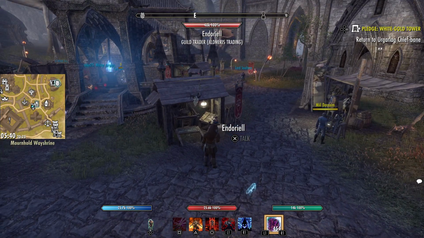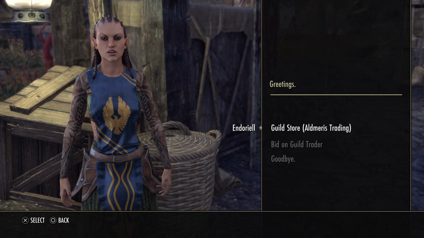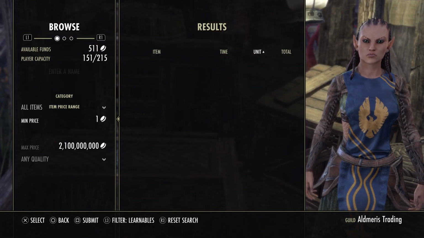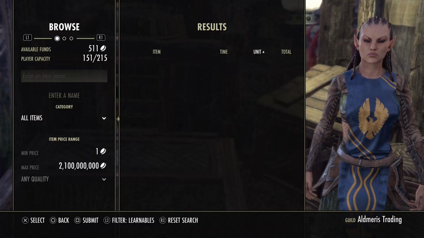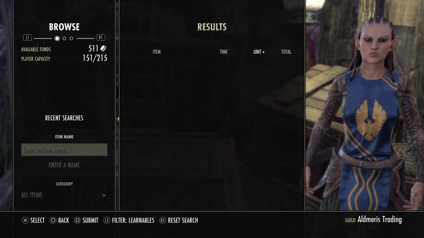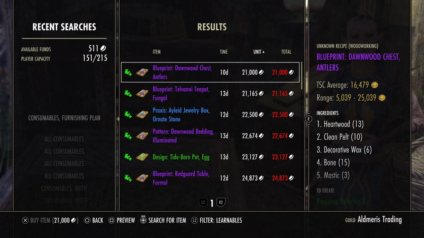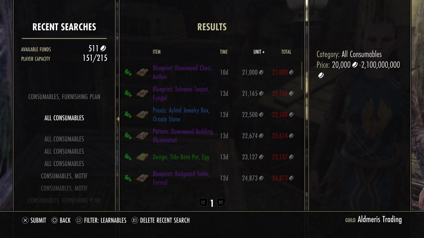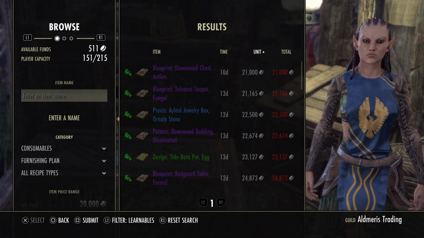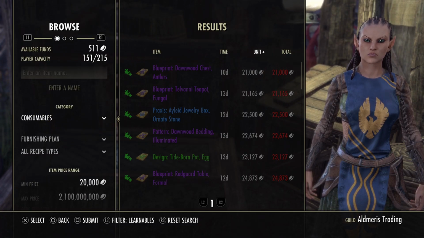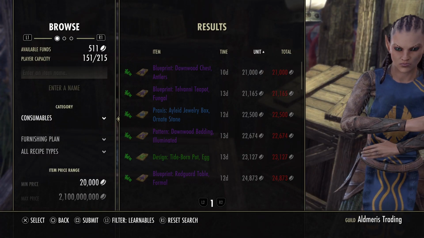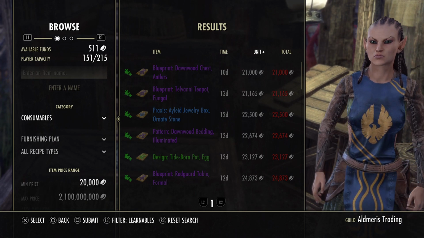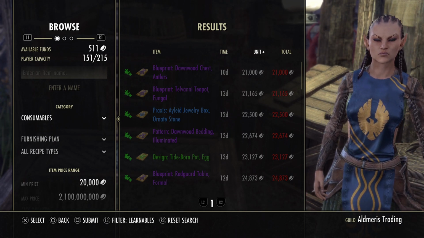To prevent that, what you need to do is, when you are in the menu looking for things, let's do a refresh on the screen. Going back in the browse menu, we currently have the add-on filter for learnables, and then the system filter for consumables and furnishing plans.